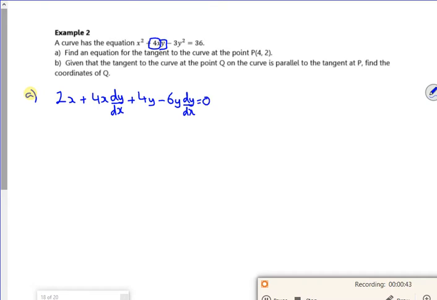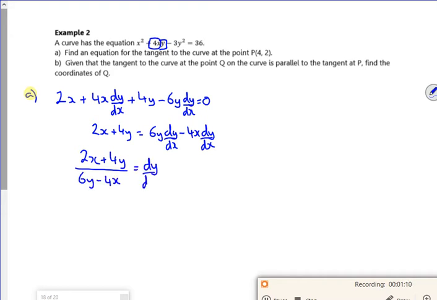Now because the 2x and the 4y are already positive, I'm just going to leave them there and I'm going to take over the dy/dx bit. So imagine that we take out the dy/dx as a factor, and you've got 6y minus 4x in a bracket. That gives me an expression for the gradient.